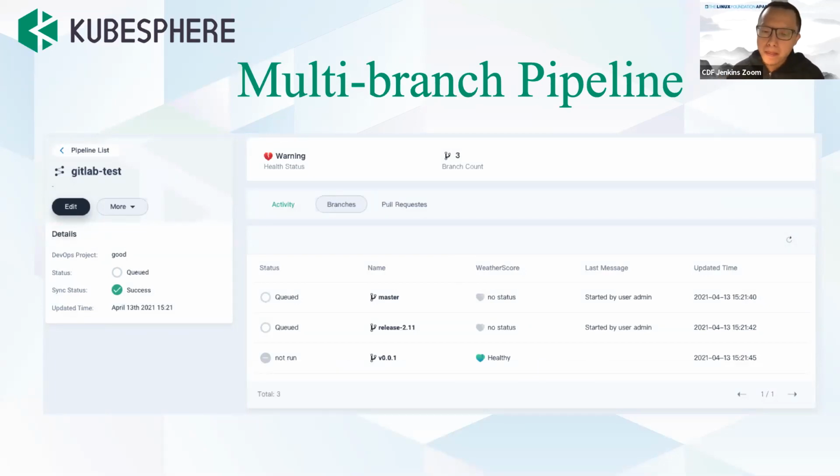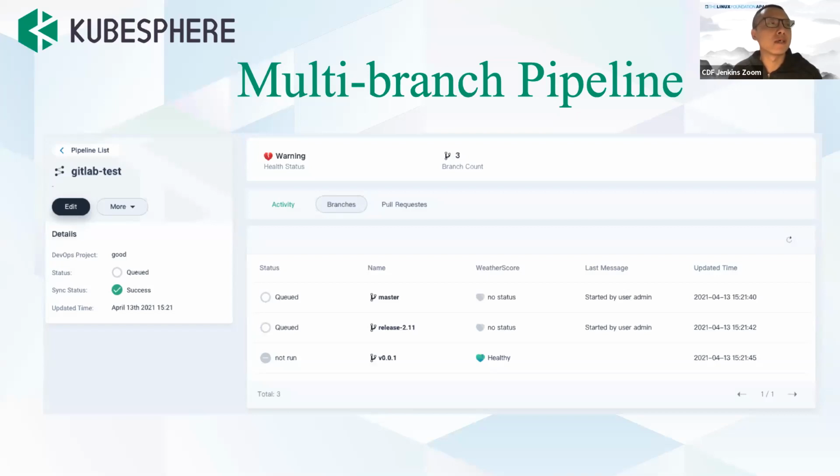Multi-branch pipeline. What is a multi-branch pipeline? If you are using a Git repository, normally we fix bugs or add some new features. When you start to develop a new feature, normally we create a feature branch. Then we create a pull request to the main branch, or create a hotfix branch for the release branches.